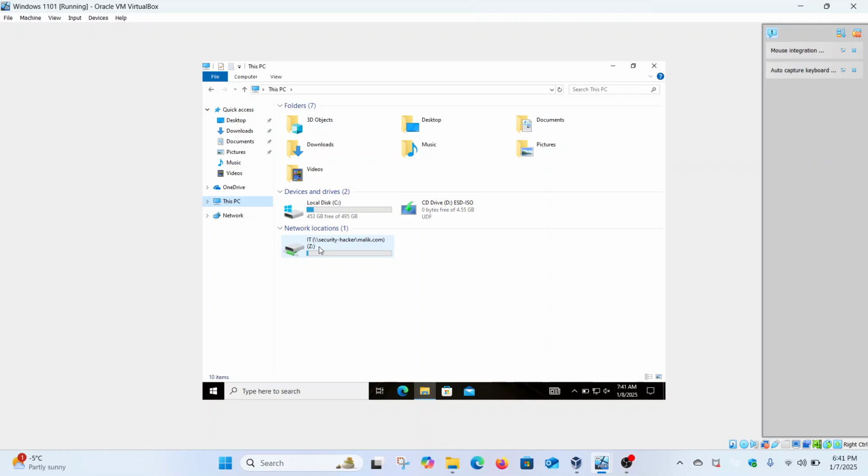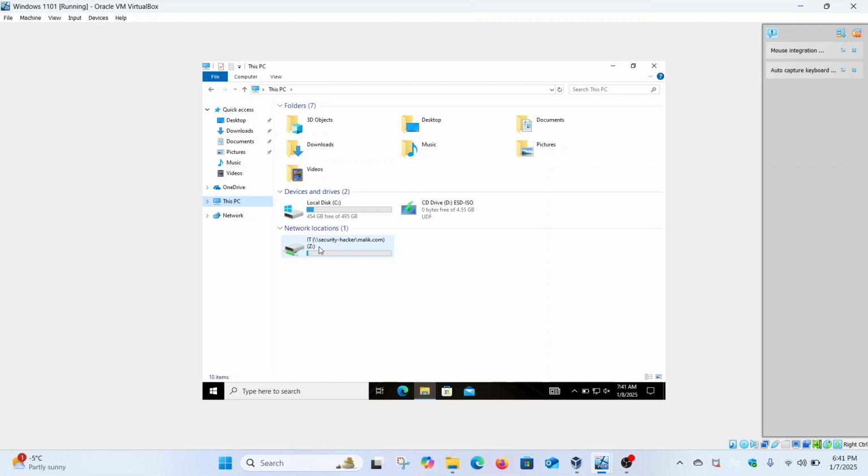Let me give you an example. Imagine you work in an organization with 10 or 100 support staff who all need access to a shared folder called IT inside the Malik.com folder. Without a group, or without the Helpdesk security group, you manually assign folder permission to each of the 10 IT staff users. If a new IT staff member joins, you must individually configure their access to the folder. If one person leaves or their role changes, you must manually remove or update their permission. This process becomes tedious, boring and error-prone.